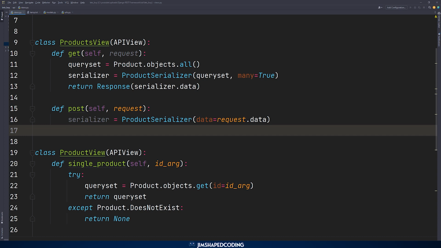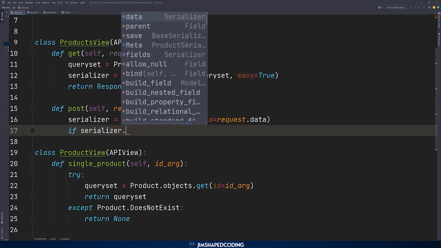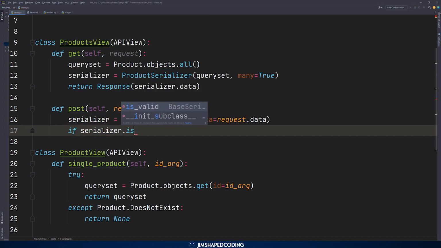Now the way that this is going to work is by saying if serializer.is_valid, and you can already see an autocompletion for the method. So it says that you should call this method before really going ahead and doing some changes. That is a convention that you must follow in order to create the product object successfully and really write a new object to the database.